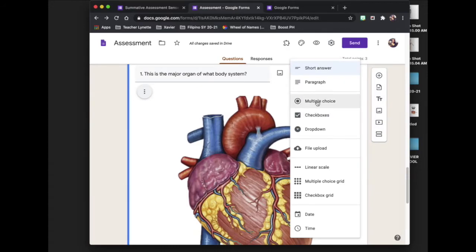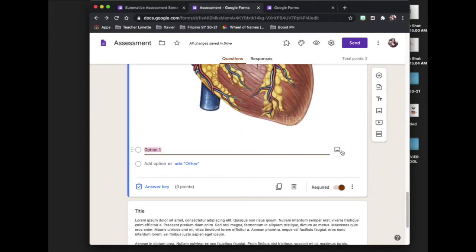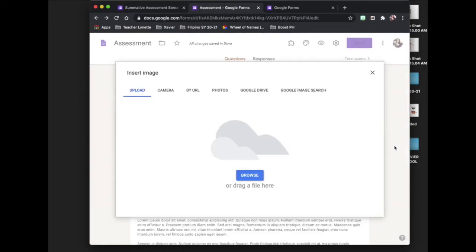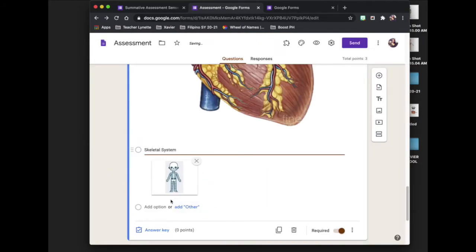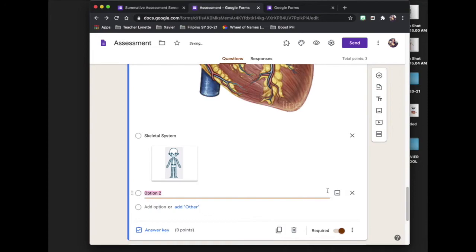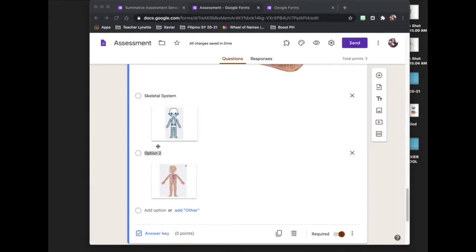I will be using multiple choice. So option 1, I will upload an image, and then another one, upload an image. Click this one to add an image, and then get the one from your computer, and then type again.